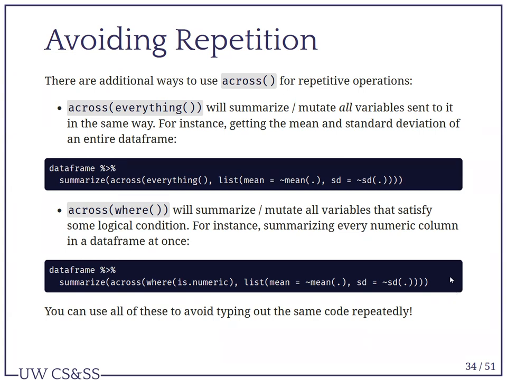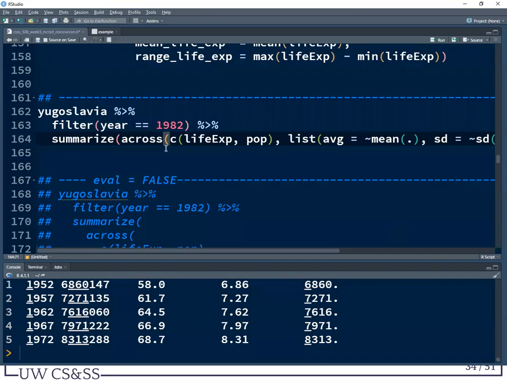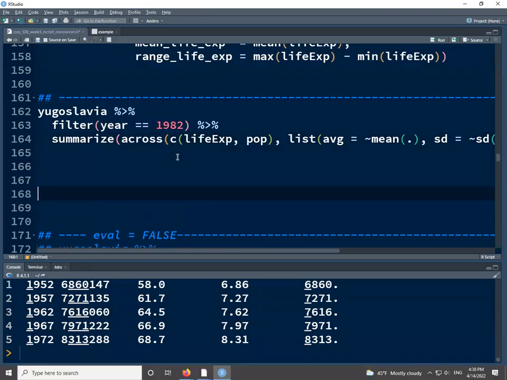One thing I tend to do is mutate across my whole data frame for making things lowercase. I'll give you an example of this. So we could take, I'm trying to think what's the data that we have that we know.